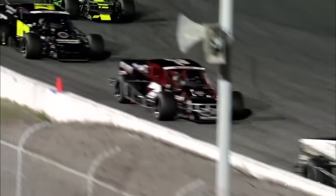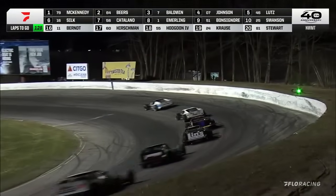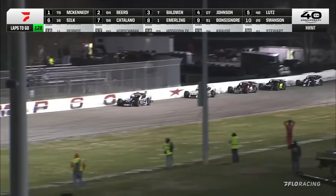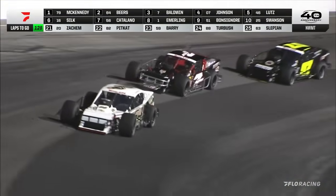And now we're looking at another generation of Baldwins. This kid has got such talent and such ability. What did you think of that run he had in the trucks, Joe? Pretty wild. Had the opportunity to see that in person and watch his performance. I know he didn't get the result that he had hoped to get, but he has won some of the biggest races.